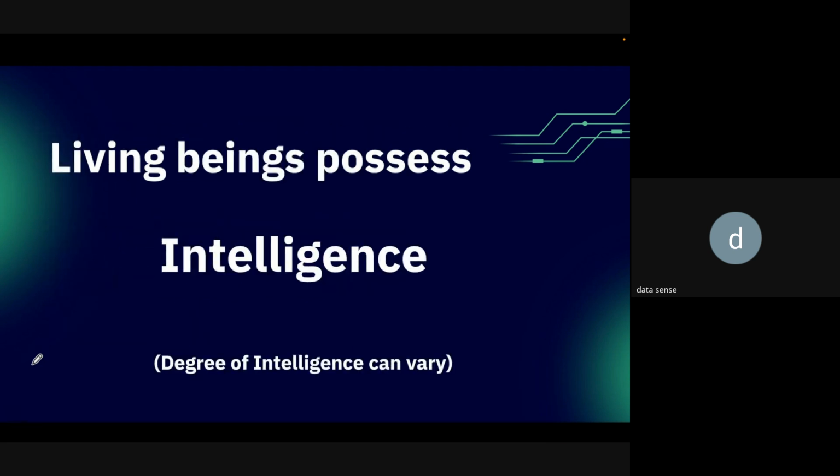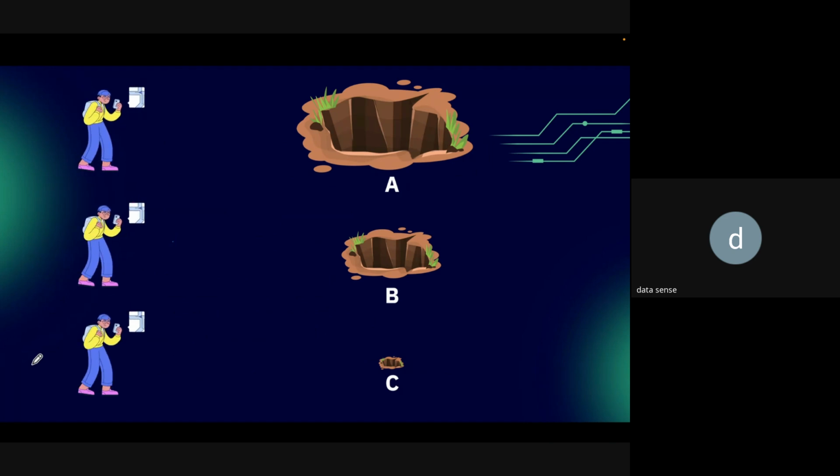So, for example, this is a human. A human is having three scenarios. He is walking. There is a big pit. There is a small pit. There is an even smaller pit. What will this guy do in the first scenario? He will go around. In the second, he will go around. In the third, does he need to go around or can he simply cross over? He crossed that. How did he do that?